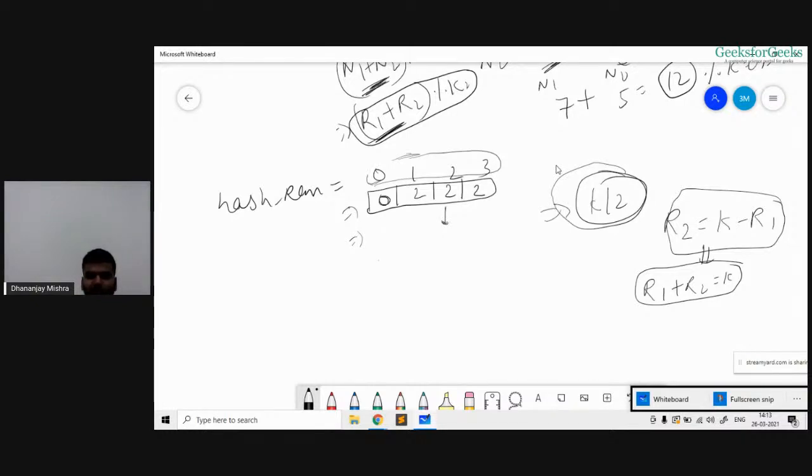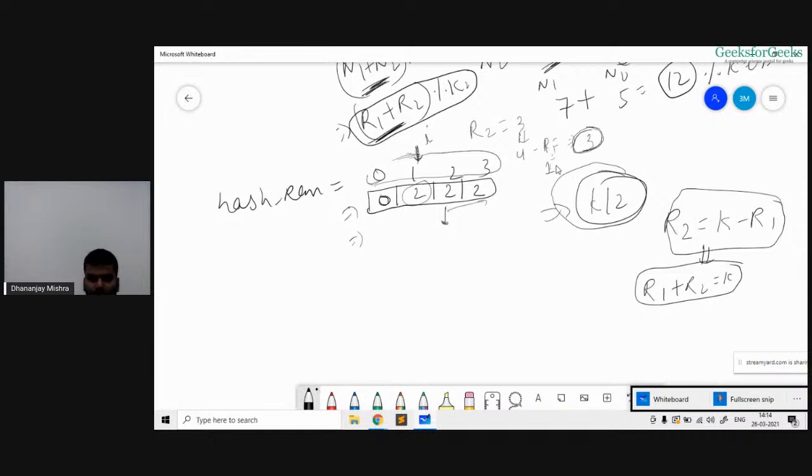So how many elements do we have in our original array such that their remainder when divided by 4 comes out to be 2, or comes out to be 1? There we have a total of 2 elements. Similarly for this also, right? Suppose our i pointer is pointing here. Now we have to find r2 such that it comes out to be 3, because k is equal to 4 and k minus r1 was 1, so it should come to 3, right? So we have to find the total number of elements having remainder 3 when divided by 4.